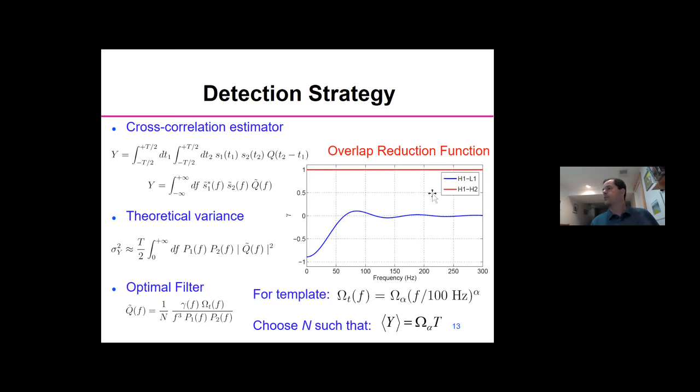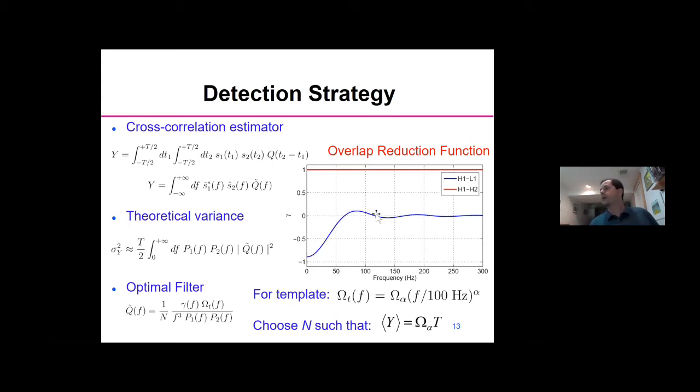I guess there are a couple of choices here. H1, H2 were all detectors that were co-located, and for them the gamma function would be 1. H1 is of course the Hanford detector. H2 existed in the initial LIGO era, and it was co-located with H1. So that's why the overlap is 1. But for H1 and L1, so these are the two LIGO detectors at Hanford, Washington State, and Livingston, Louisiana, they're separated by about 1,000 kilometers.